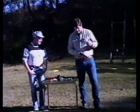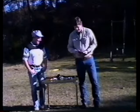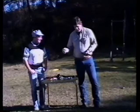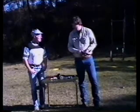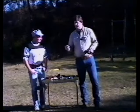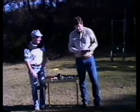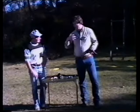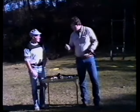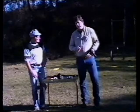Now, certainly we try and keep from dropping guns. But again, accidents do happen. That's why there are safeties to prevent us, in a movement of some kind or an accident, to keep the gun from going off. But we don't trust safeties. We will not. We're gonna trust our good practices and good training. That's what we can trust. We have to be responsible for our own actions.